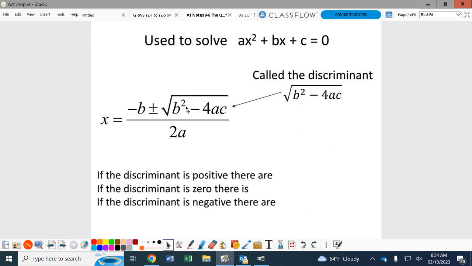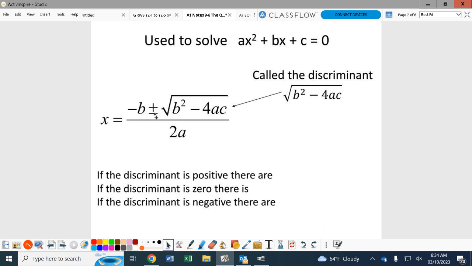So there are parts of this quadratic formula that you need to know about. The first being that this plus or minus means that it creates two cases. You're going to do one with the plus and one with the minus, and you're going to get two separate cases. Now, there's times when that doesn't happen. We'll talk about that as we go forward, but that is going to create two cases.